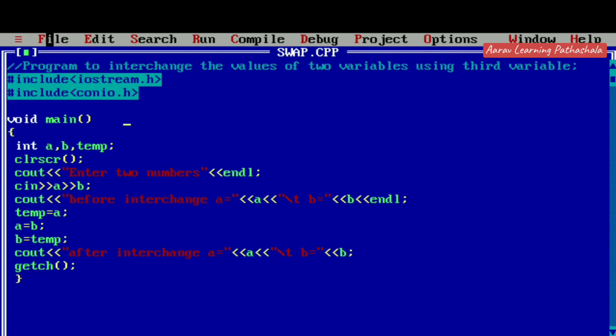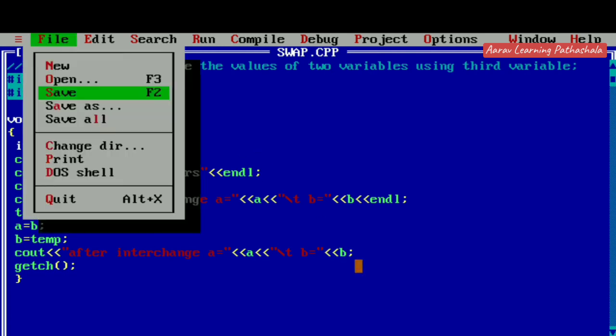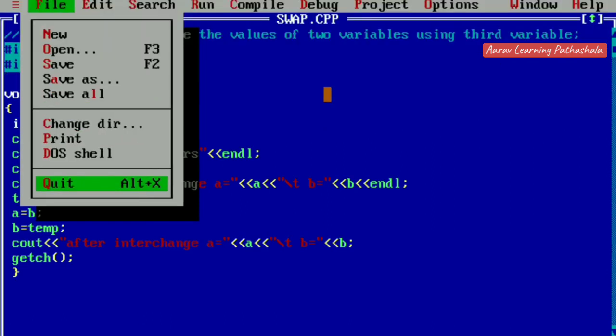Then after this we close the program with the File option, Alt F. You can also make use of the keyboard to get into any of the menus. Alt plus F, where F is for File, and here you can quit C++.